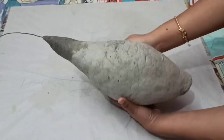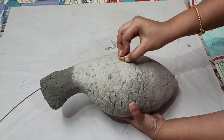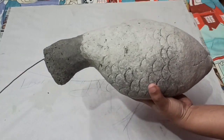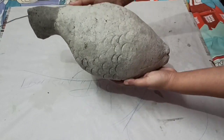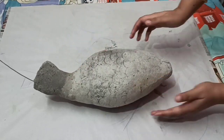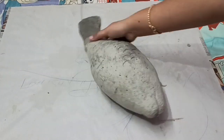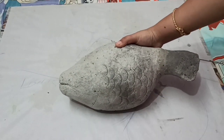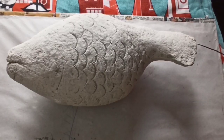So you can give it the shape of the scales, place it wherever you need and just place it smoothly in a half circle and give it the shape of scales. So you can see all over the body I have done the scales. Now it's ready. So dry it up, dry it more nicely. The tail part is still more to dry, so dry it up.